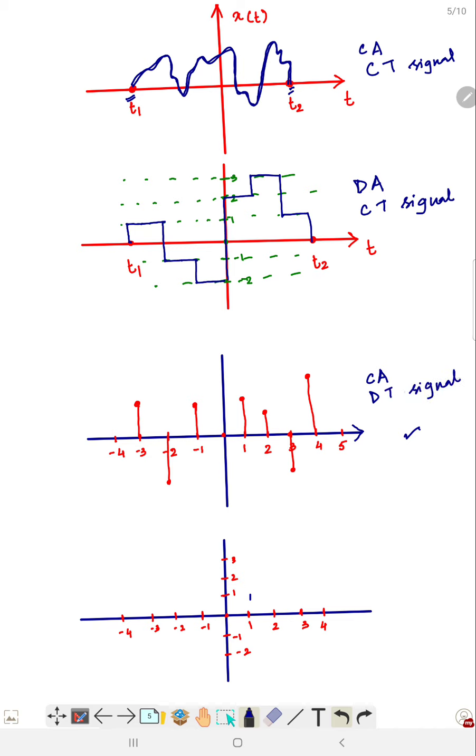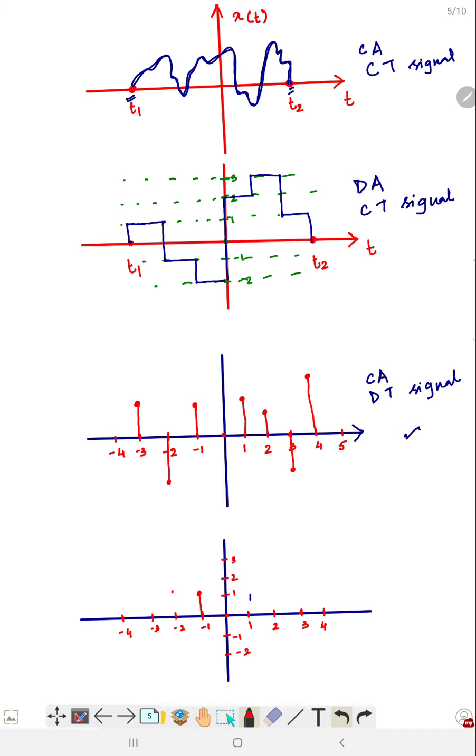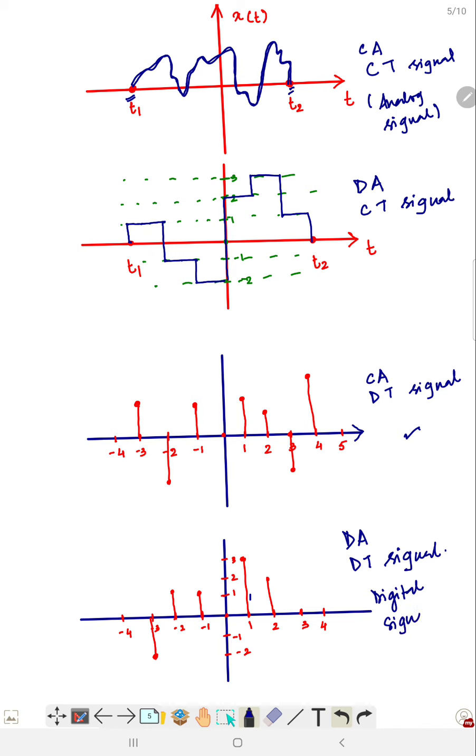And if I put a limitation on the amplitude as well, that is to say if I have signal values defined like this, 1, say here also it is 1, say here it is -2, here it is 3. In other words, I am putting a limit on the amplitude so that you can only have discrete values. So in that case, it becomes a discrete amplitude and discrete time signal. This is a DADT signal. Fine. This first one typically forms your analog signal, which is continuous in amplitude as well as time. This you may for the time being call a digital signal, although there is one more step before we can call it an actual digital signal. But for starters, we may say that this is the closest representation of a digital signal.